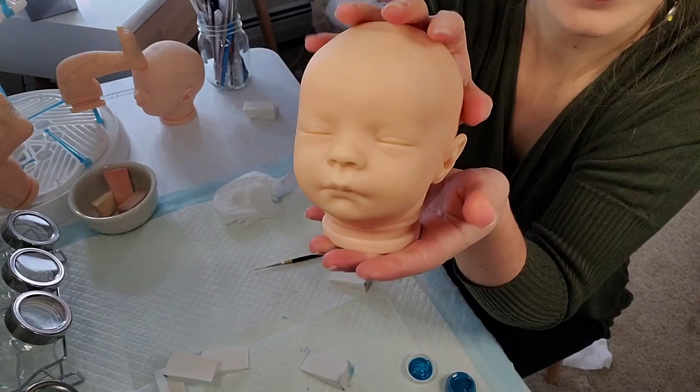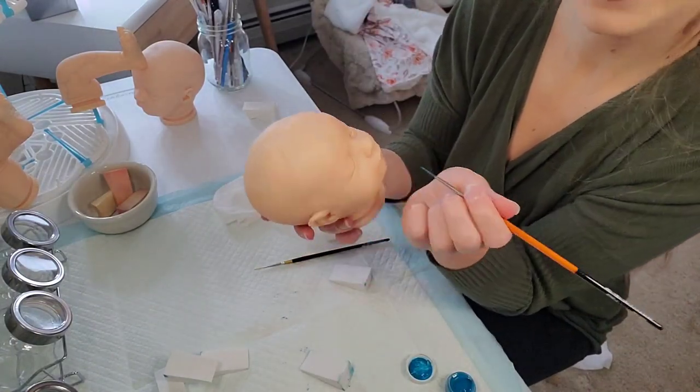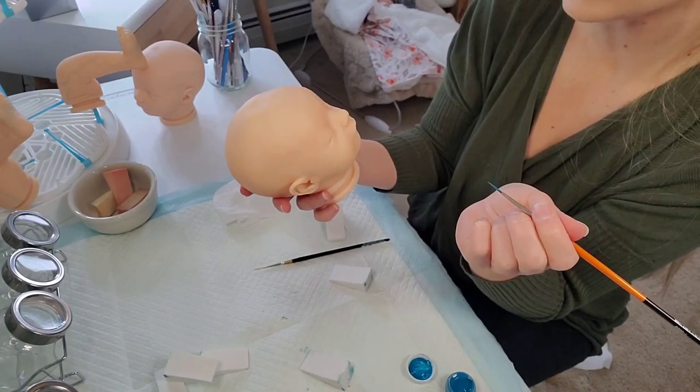Now the nerve-wracking part, I'm going to do the head. Oh my gosh. I think I'm going to give her a sugar bug because my daughter has that.